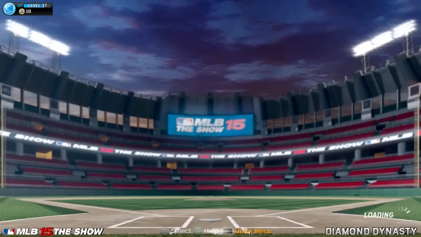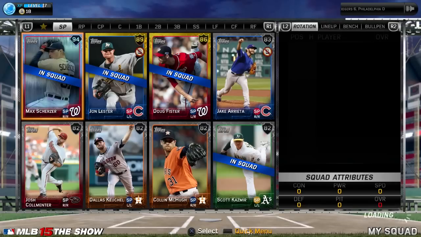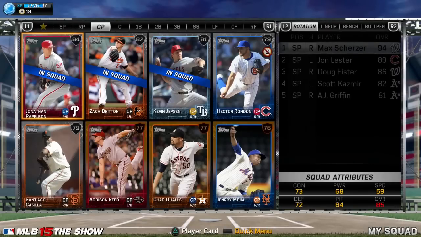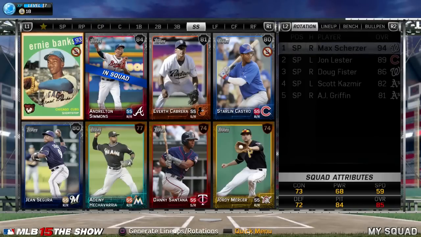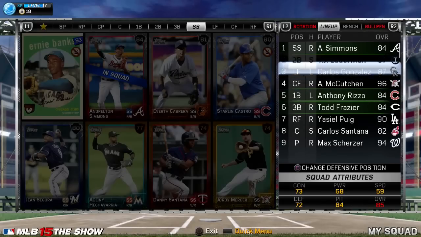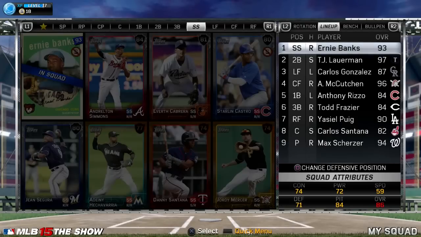I think that's pretty much going to do it for our tour of Diamond Dynasty. Let me show you one more thing, actually. Since we now have Ernie Banks, we're going to go over here to my squad. I do want to do a little tweaking now that we have Ernie Banks. So we're going to come over to the shortstop position. Just by using R1, we have Ernie Banks. We're going to come over here, replace Andrelton Simmons in our lineup, and boom. Now Ernie Banks is in the squad and in our starting lineup.